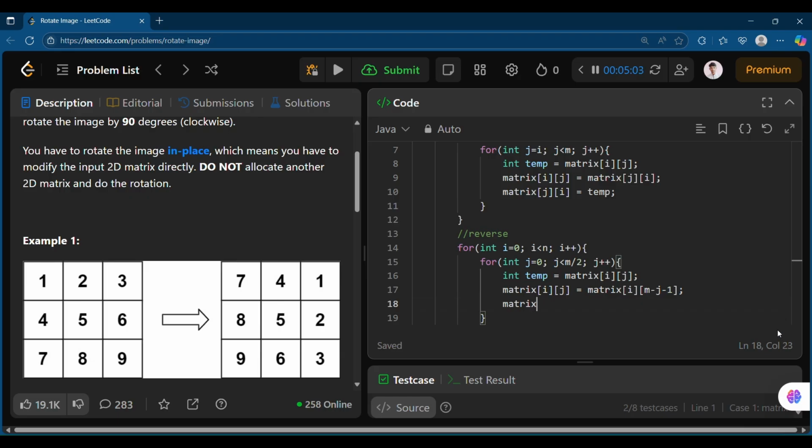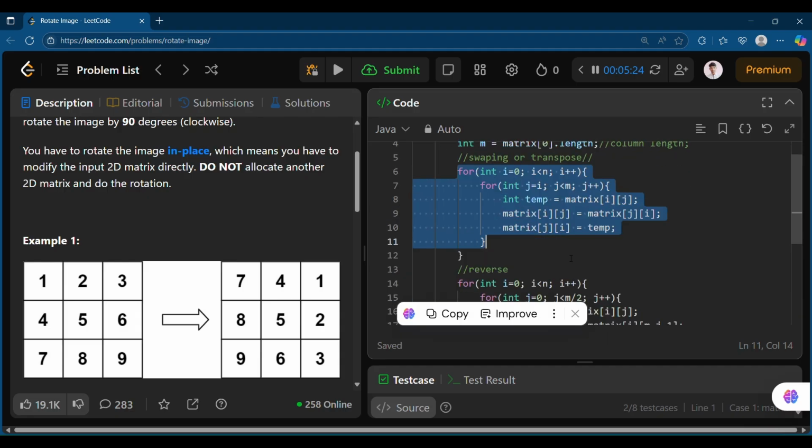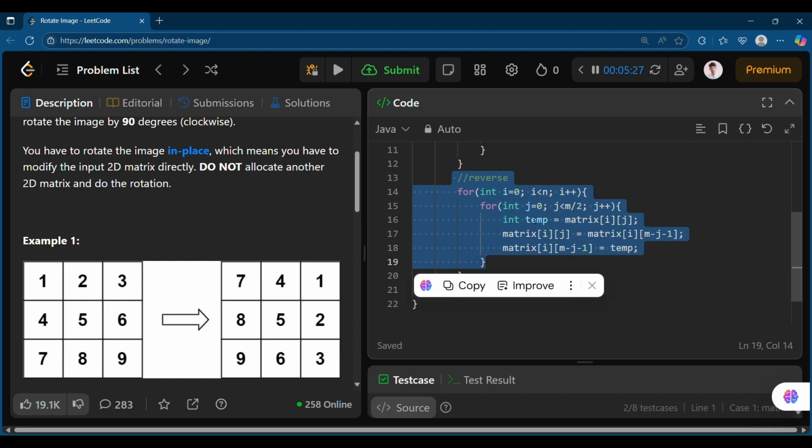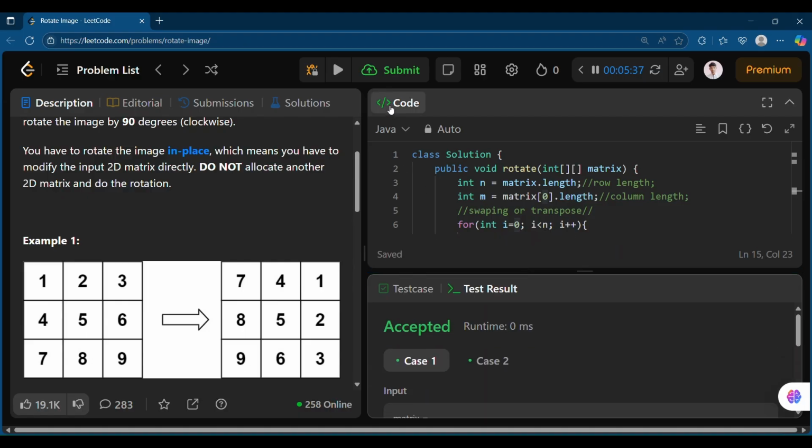Then at the place of matrix[i] and that particular m minus j minus 1 index, I am going to store the temporary variable which I stored previously. So this is for transpose and this is for reverse. Let's run this and check whether it is working fine or not. Yeah, it's accepted, and let's sum it up.